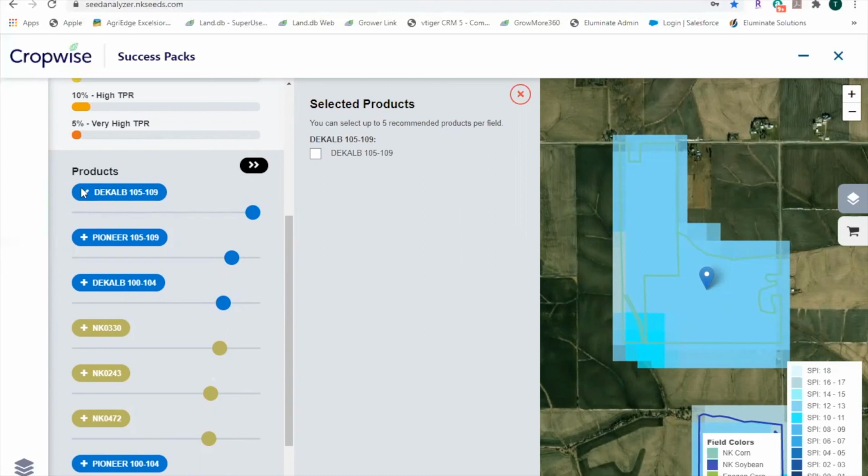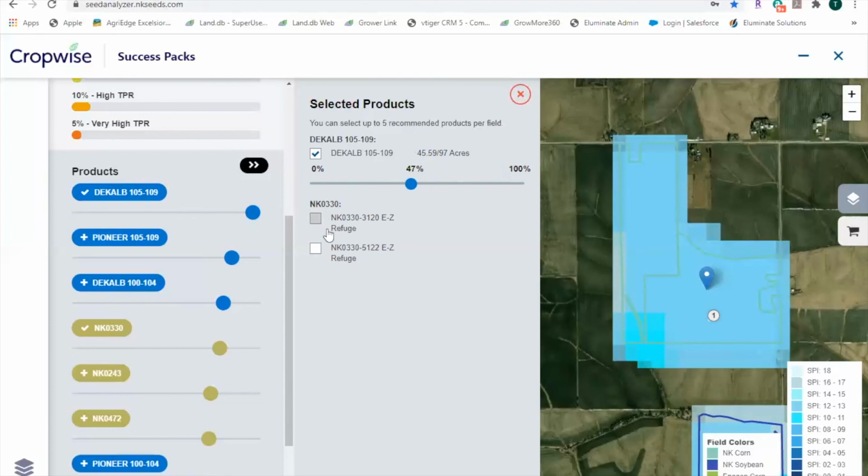So from here, I'm going to leave that one selected, and then we can split this field so we can also pull in one of our NK products to put up against it. So if I select the decal product first, it's going to indicate that all 97 acres are currently committed to the decal products. If we move this, we can simply click and drag the circle, or we can click within the bar to see where that falls. So this is going to assign 47% or basically 46 acres of this field to the decal product.